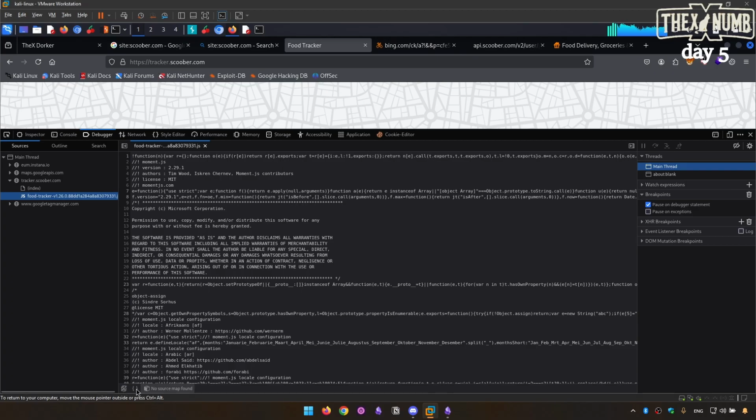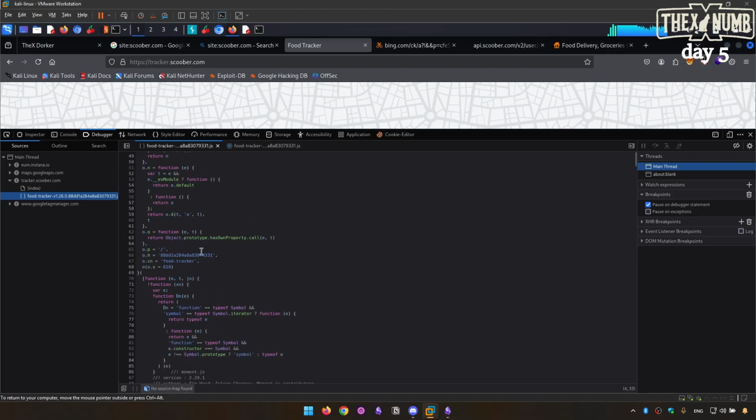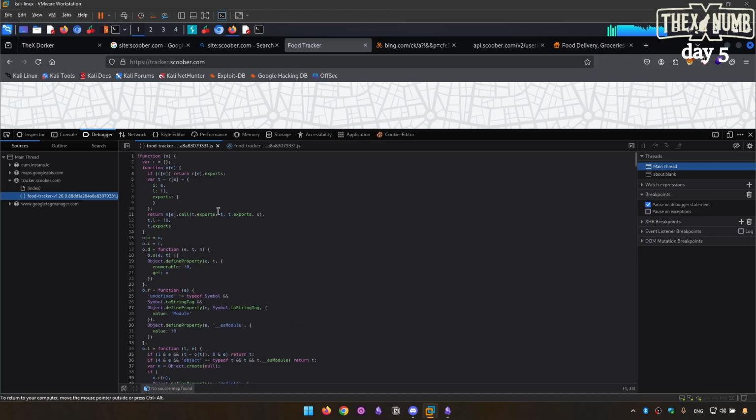As you can see in here, moment.js. This is a pre-developed source that is interesting for us, and we can take a look at this.